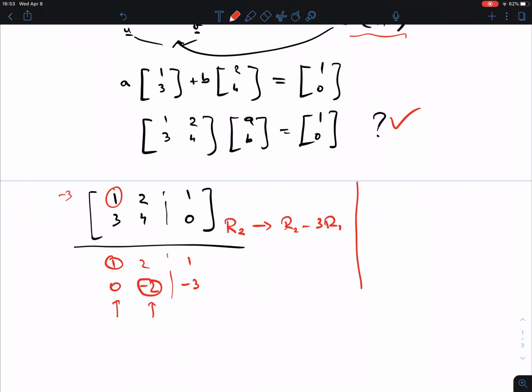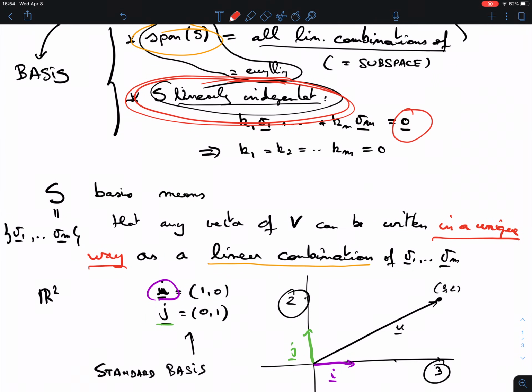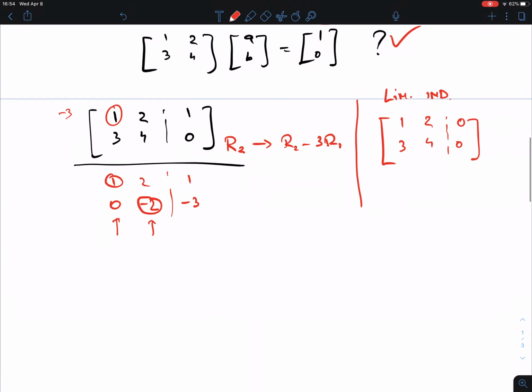In 2.3 we discussed linear independence, and what that meant was that if you want to show something is linearly dependent, you have to row reduce the matrix. So for linear independence, what do you do now? Well, you look at the same matrix, but this time you're asking, how can I write the zero vector? So I'm not asking about any of these vectors, I'm really asking about the zero vector. Remember, this is how linear independence is discussed, in terms of zero vectors. Go back to the previous lecture if you forgot why that is the case. So we row reduce again.